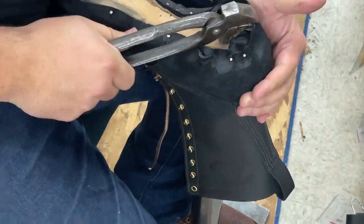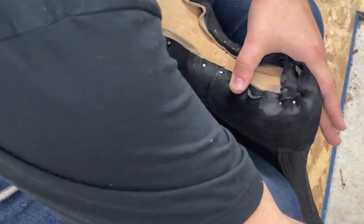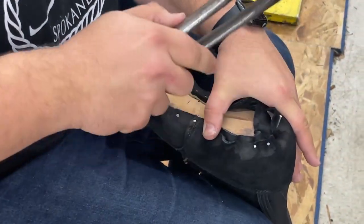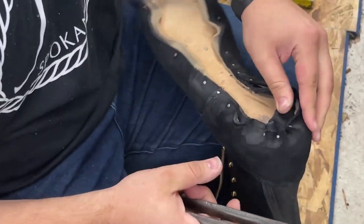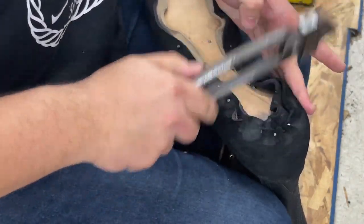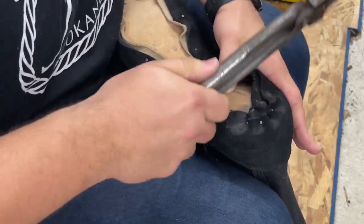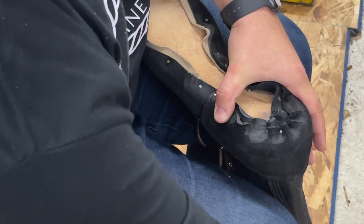What are the three layers? The first one — the thick one — is the actual upper, or quarter, it's called sometimes. The one in the middle is the thick counter — it's a different kind of leather, it's oak tan, not oil tan. It gets really stiff and hard and holds the shape of the heel. The third top layer is the counter pocket — it's skived on the edge, or feathered, to be a little bit easier to fold over, and that's the outer portion that actually gets the beating and bruising done.